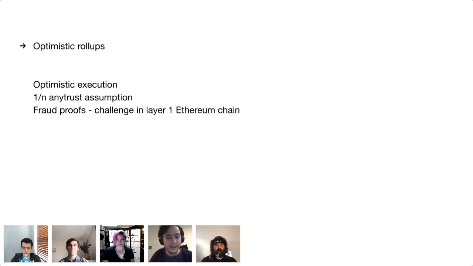And what that means is, let's say there's a pool of like 100 different validators that are interacting on chain, and 99 of them are malicious. If there is at least one that wants the correct execution of the chain to happen, they're able to do it correctly, and the protocol progresses.